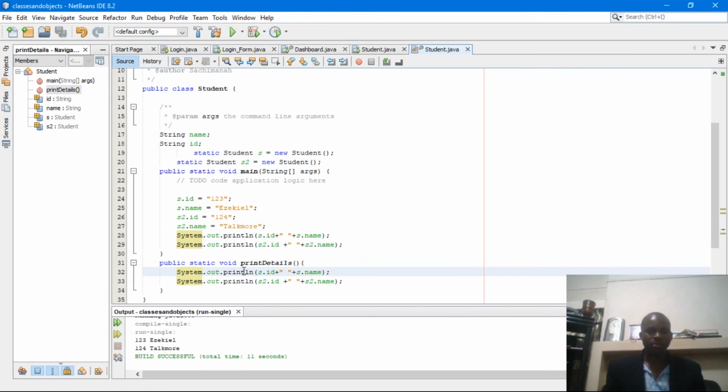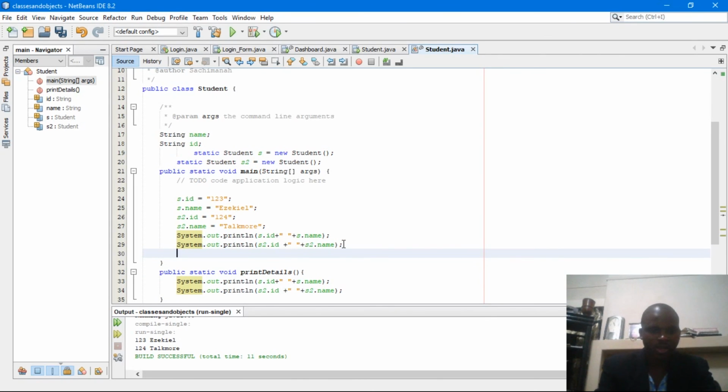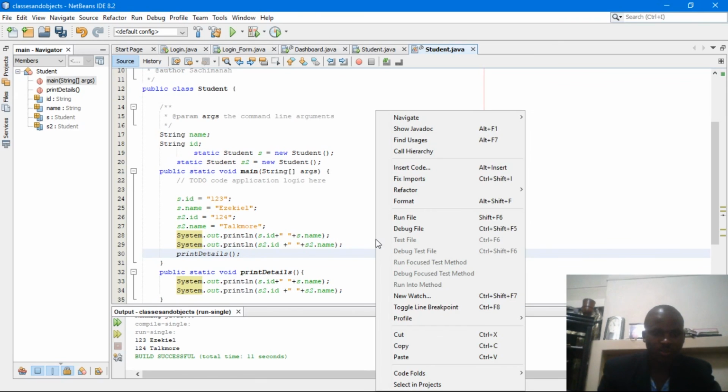So if I invoke this method, I just have to say printDetails, because it is a class method, so I don't have to use any object to invoke this method. So if I run this, you are going to see that this method is going to print all these details that we have in here.